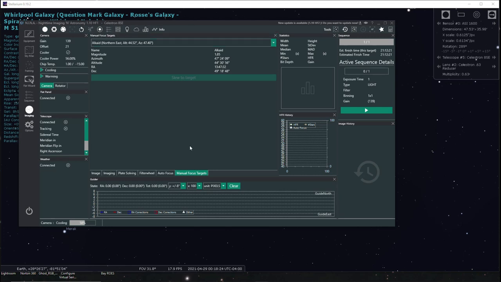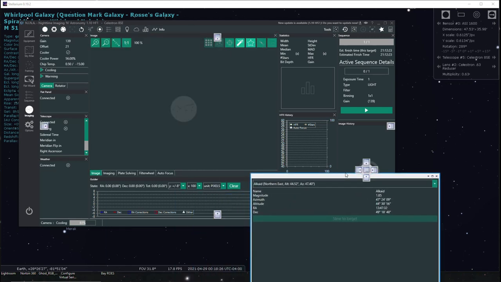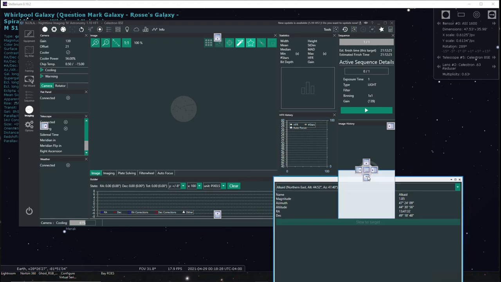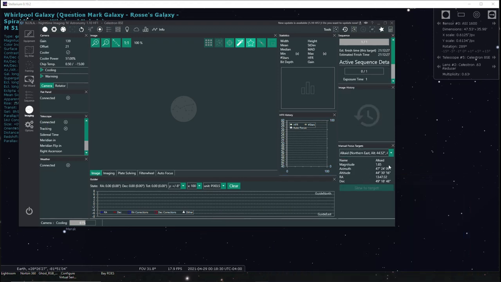And let's actually drag this over to this window over here. There they are. But notice that the SLU is grayed out. So I can't SLU to Alcade from this position. And I haven't figured out why that is yet. It's like Nina doesn't know that the telescope is awake and ready to go.